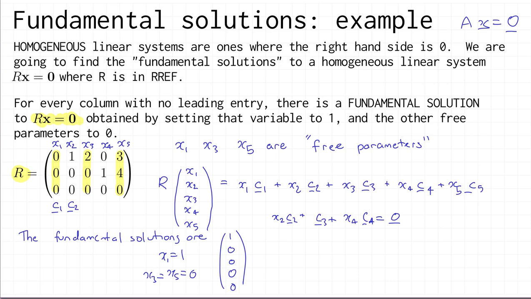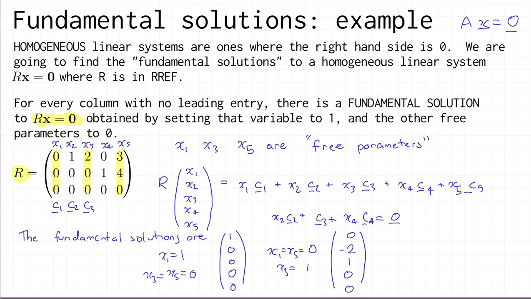So look at these columns C3 and C2. Here's C3. You can see that C3 is just 2 times C2. So we have an easy solution, just making x4 equal to 0, where we take x3 to be 1 and x2 to be minus 2. So minus the thing which was at the top of the x3 column. So when we have x1 equals x5 equals 0 and x3 equal to 1, our fundamental solution will be that we take x3 to be 1, x1 and x5 to be 0, and we can have x4 equals 0 and x2 to be minus 2.